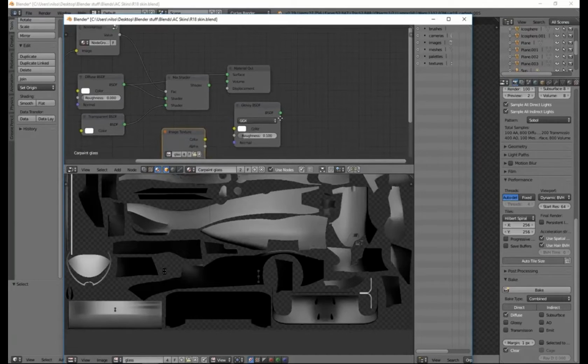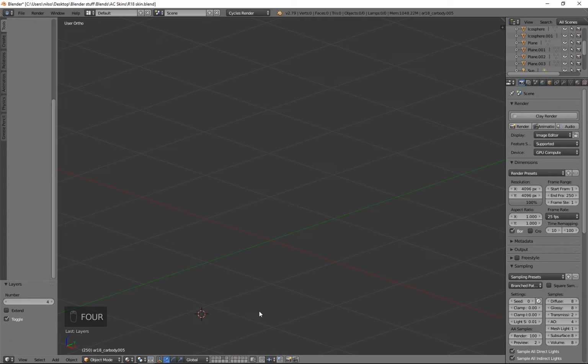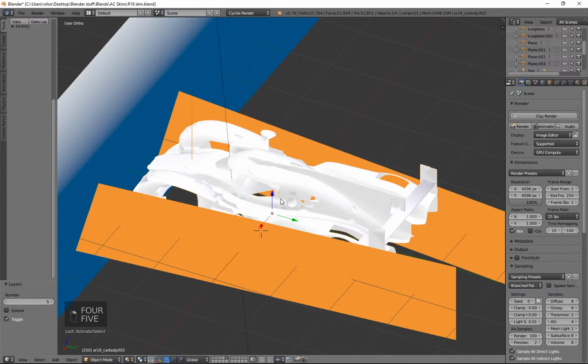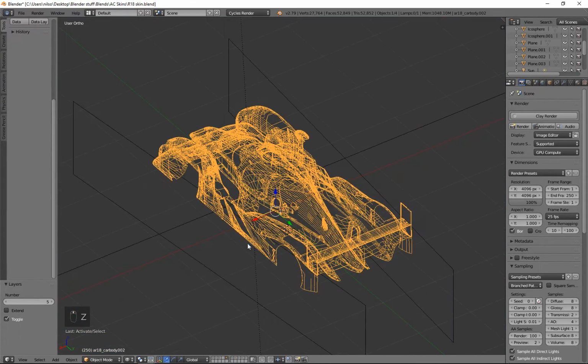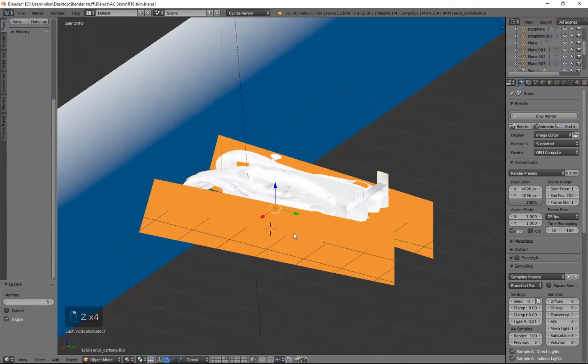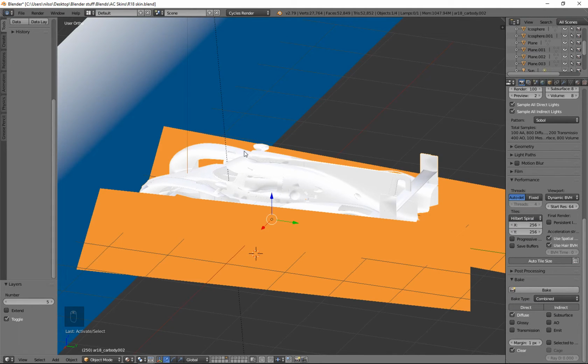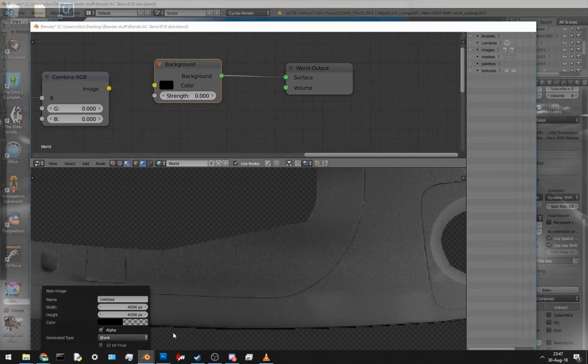And you do have to have selected the object that you want to bake for. So if I want to bake the texture for this object, you have to make sure that it is selected, and not, say, the lights around it, when you press the bake button.